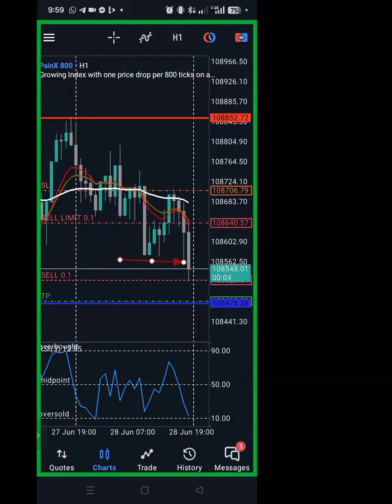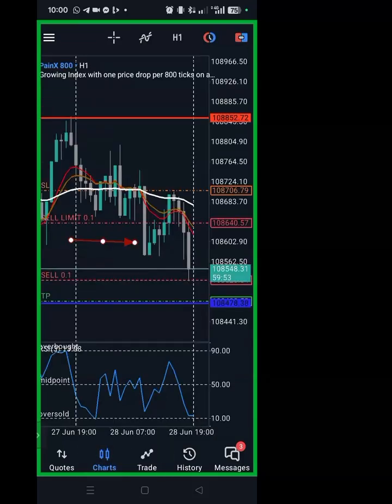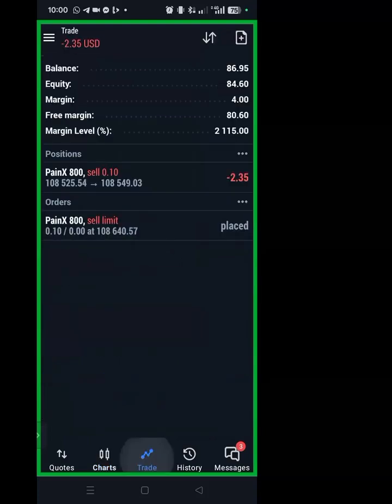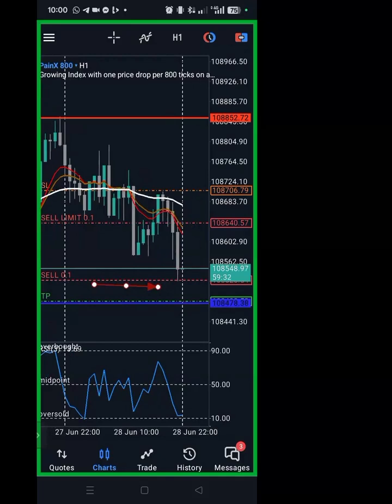Now, mind you, I'm doing all these things on 1 hour. So the market might be still showing me $2. I don't have a problem. Why? Look at my capital, $86. So I know that I can choose not to even put stop loss. Why? Because I know that the market is most definitely going to spike and hit my target. Maybe I'm not putting stop loss because I know that I want to just achieve $5, $10, $20.